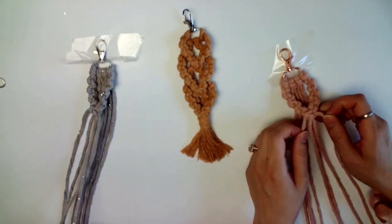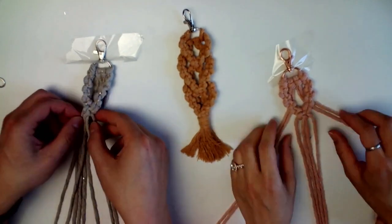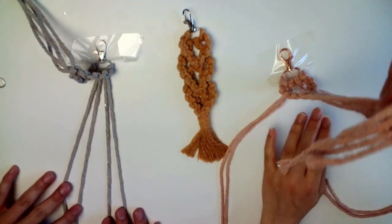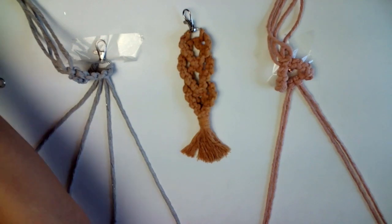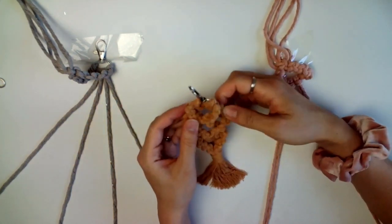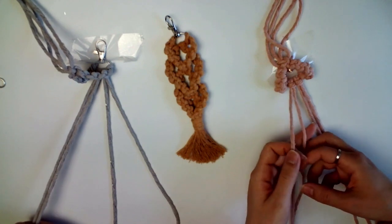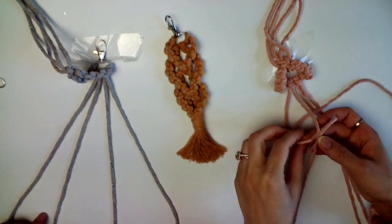Okay, we made it past the square knots. So now we're going to work with those inner four cords, but two cords at a time again. So underneath, you can take this to the top like what Eric just did. And now we're going to make another series of alternating half hitch knots. So we only made seven in the last one. We're going to double it this time and we're going to make 14. So I'm going to start off with the right or the left two again. And we're going to make a series of 14 alternating half hitches.